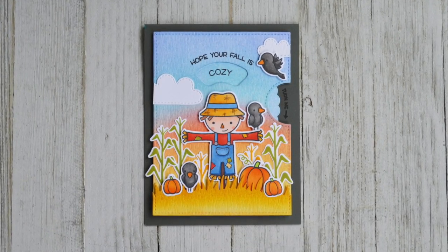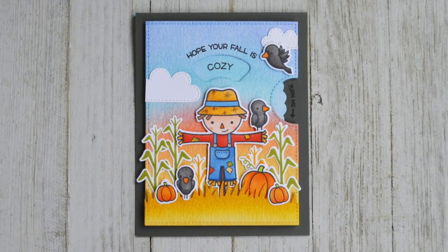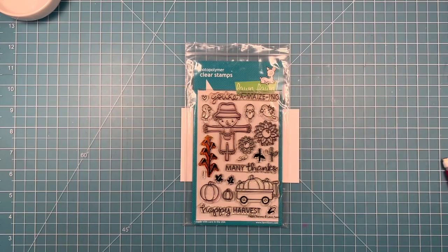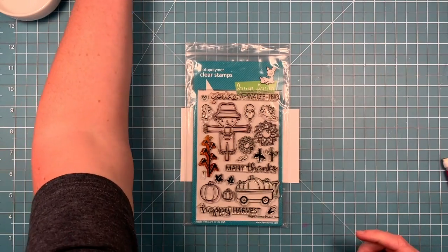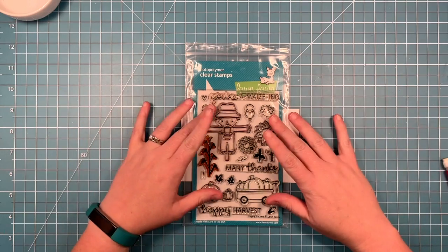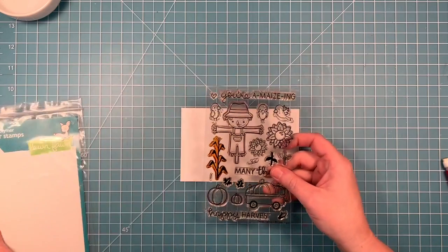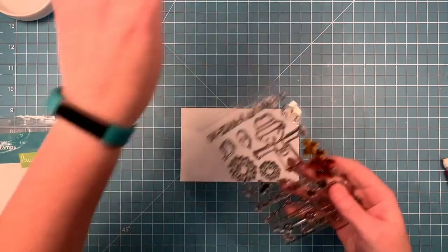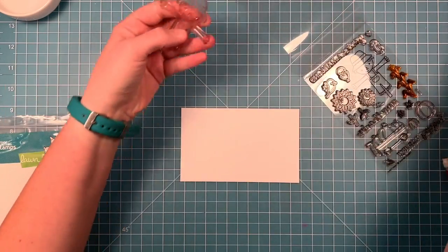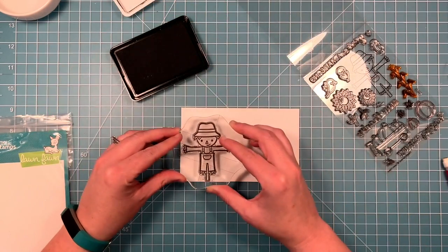Shari here today, and I'm going to be making this reveal wheel card using one of my very favorite sets, Happy Harvest. So I'm going to start by stamping out the images that I want to use. I'm going to be coloring with Copic markers, so I'm going to use some Lawn Fawn Jet Black ink. I'm going to use the cute scarecrow, of course, some of the pumpkins, there's a big one and a small one, as well as the 3 different birds in this set.